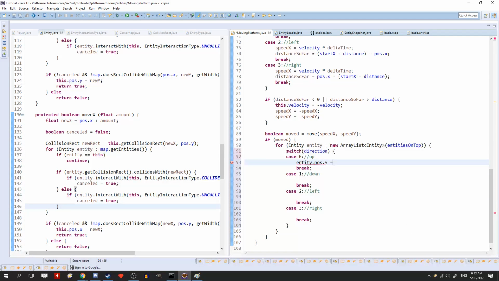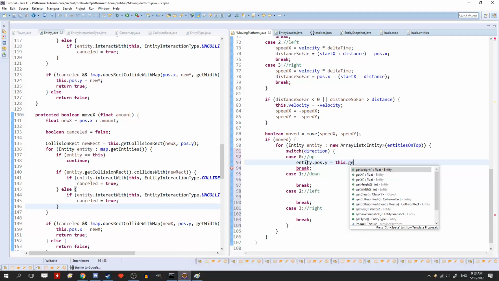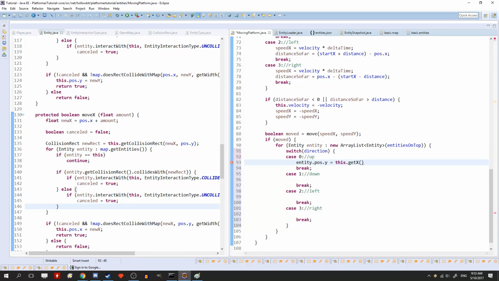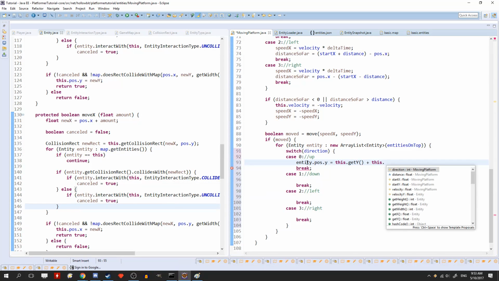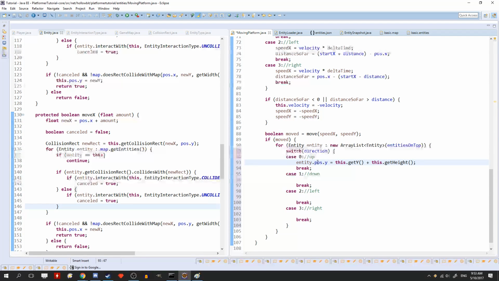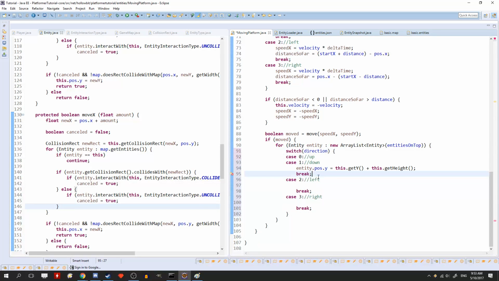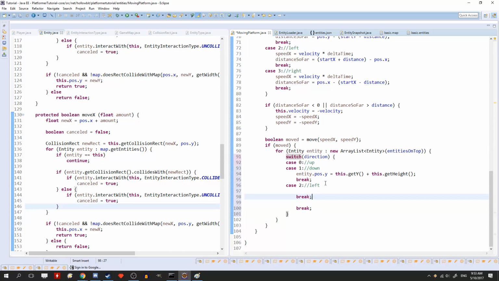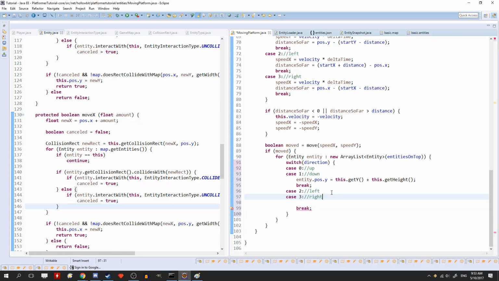So y is equal to this dot get y plus this dot get height. Actually, I can do that for this too. Just make it cascade through, it's kind of nice. Because it's the same condition pretty much. Well, not condition, same statement. And then we switch this for x.